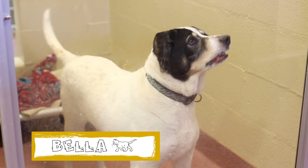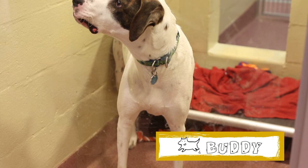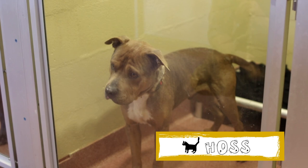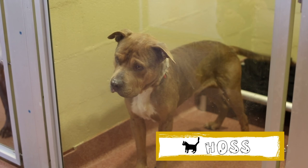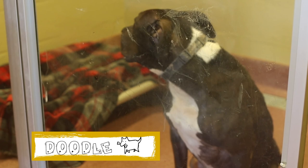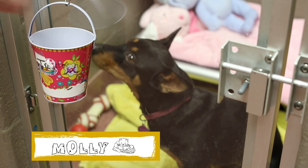Bella is a nine-year-old female black-and-white collie border mix. She came to the Asheville Humane Society when her family could no longer keep her, and she's definitely ready to find a new home. Buddy is a ten-year-old male retriever mix. He loves going for walks, and for an older dog, has a lot of energy and an outgoing personality — he is definitely a social butterfly. Haas is a two-year-old male tan-and-white terrier pit bull mix. He's super affectionate, and his tail wouldn't stop wagging the entire time we visited him. Doodle is a six-year-old male black-and-white terrier American pit bull mix. He is very food motivated, and although timid at first, is very well-mannered and loves going for long walks.